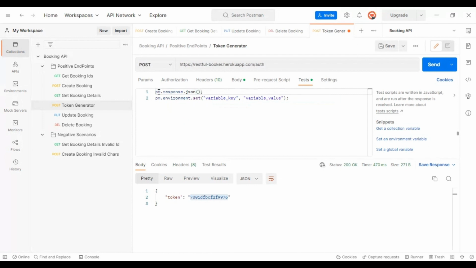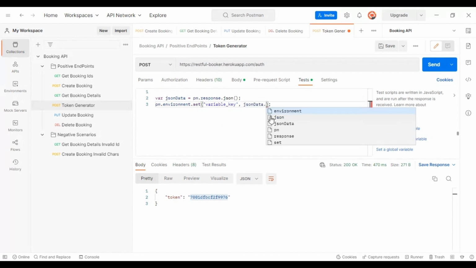Then I will assign it back to a variable called jsonData. After using this jsonData variable, I will specify the key here. So here we can specify the variable name, that is the variable key. It can be anything. In my case, I'm specifying b_token.